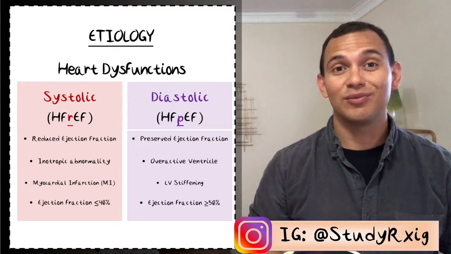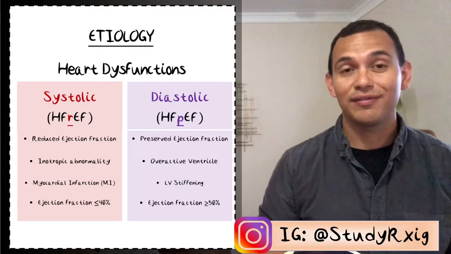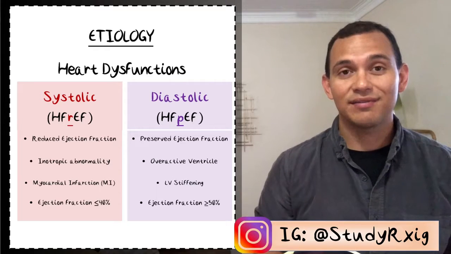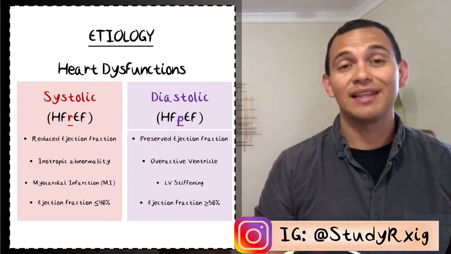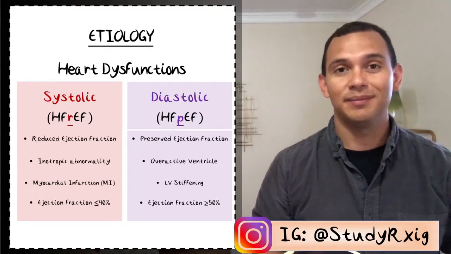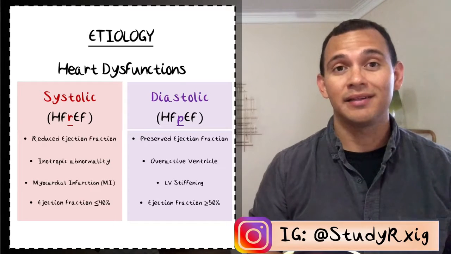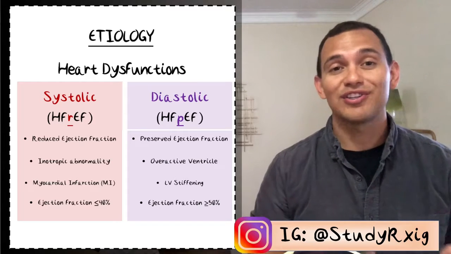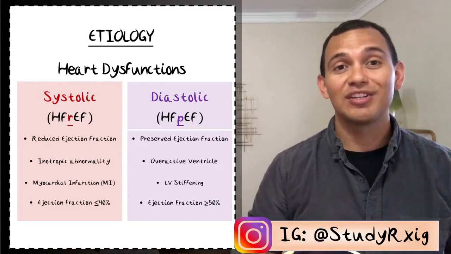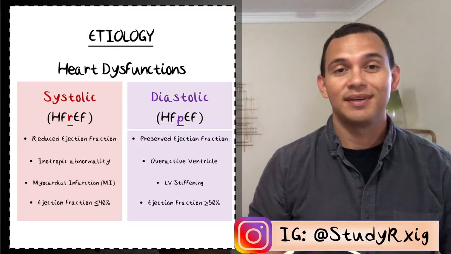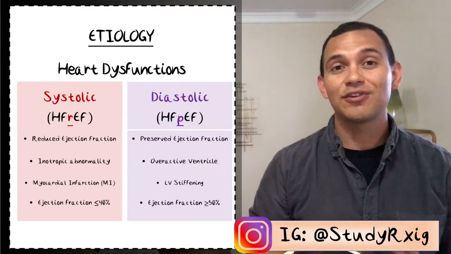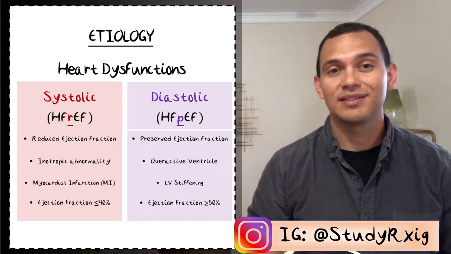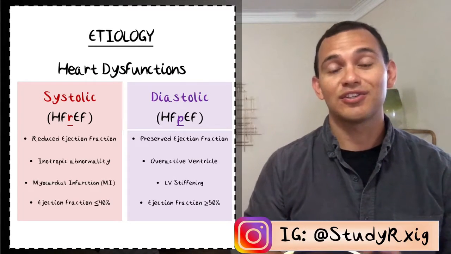There are two dysfunctions. One is a systolic dysfunction known as heart failure with reduced ejection fraction, also HFrEF. As a reminder, ejection fraction is the amount of blood that is pumped from the left ventricle with each heartbeat. HFrEF is an inotropic abnormality. Inotropes, by the way, are agents that alter the force or energy of muscular contractions. Here's some important terminology to recall about inotropes. Negative inotrope agents decrease the force of muscular contractions, while positive inotrope agents increase the strength of muscular contractions.